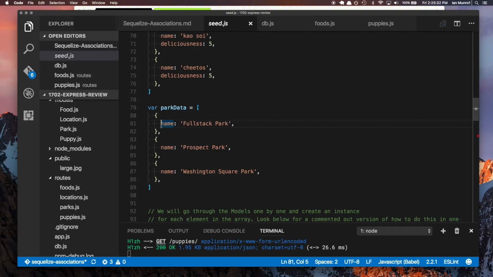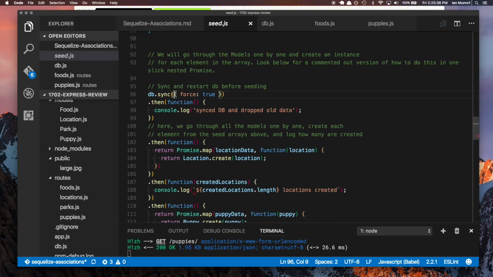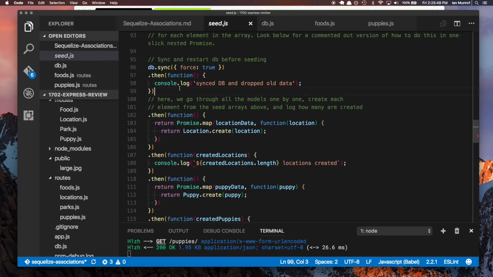They're just the columns of each table without the ID, of course, because IDs are created by Sequelize itself. So we're going to force true because we're creating associations probably. Generally you're always going to force true in your first seed script because the only time you're seeding is when you're going to drop everything. So that's just some user feedback.